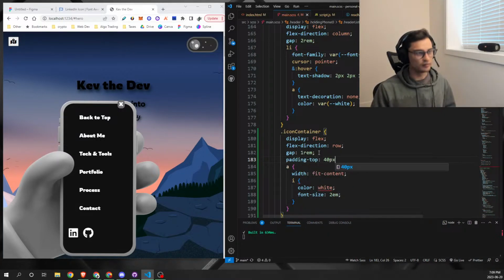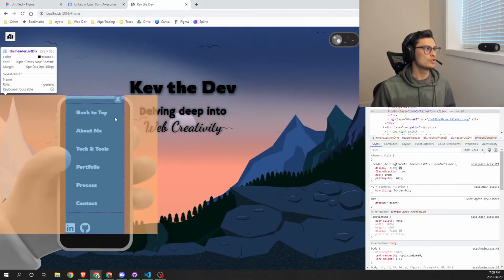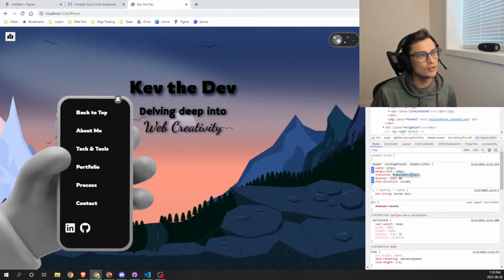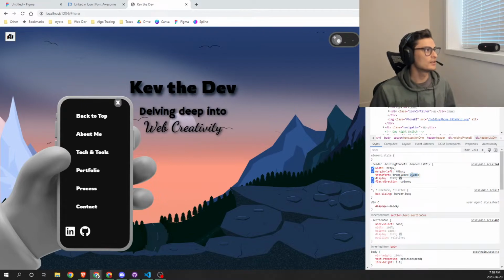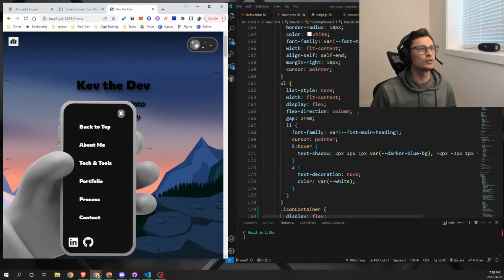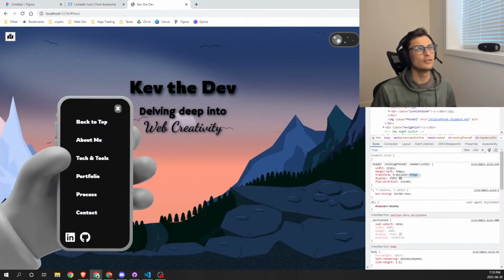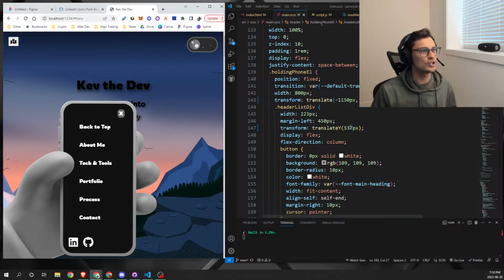Padding top of 40 pixels. And then we will change this entire thing down, translate Y. Yeah, I like that height a little bit more. 573, which is going to be on the headerless div, which is not going to change, so 573.